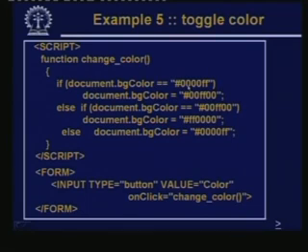So, what I say here is that if the present background color is blue, then you assign 00FF00 RGB, which means green, make it green. If it is green, make it red, else, well, else means it was red, make it blue. So, blue, green and red in this order color will go on changing. Okay. Let us see.